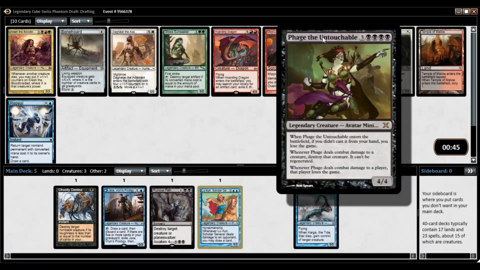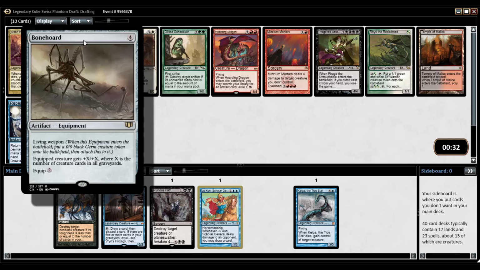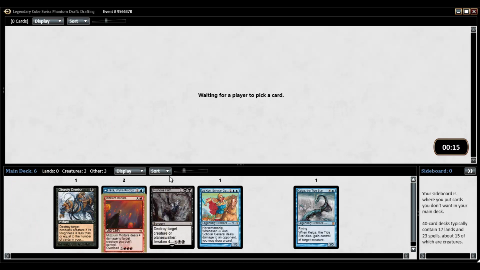So there are a bunch of bounce effects, so I'm not taking this Phage. There's Mizzium Mortars, which is good. Repeal, which is fine. Bone Horde. Now I have creature cards in all graveyards. I don't want to pick that. I want to pick like Repeal or Mizzium Mortars. I think it's just Mizzium Mortars. Taking more removal seems like a fine thing to do, even if I don't overload it. There's a lot of 4 toughness creatures in this format, so that's fine.